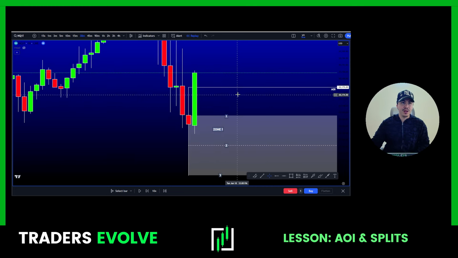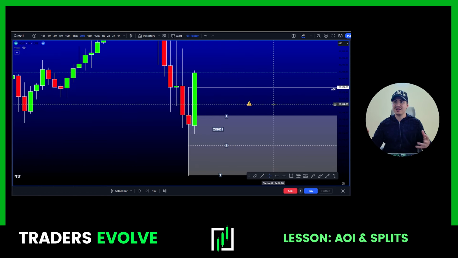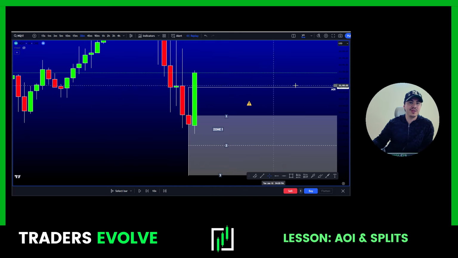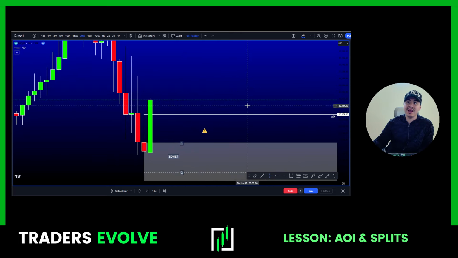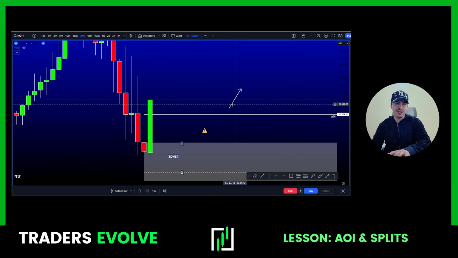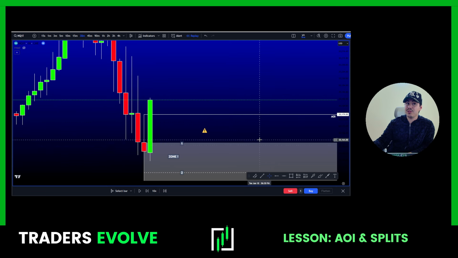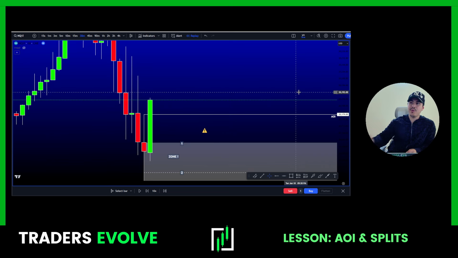Okay, so this is usually a danger zone. I would mark it with a cautious sign because we want to be cautious, because usually there are two things that may happen at an area of interest. We're gonna bounce, or we're gonna break. There's no in between. I mean, there is an in between. Sometimes we might just balance out and then bounce and eventually break it. But usually when we break the AOI, we might stall here for a little bit and then break through, bounce, and then we'll start having longs above coming in. And then we'll talk about when an AOI is invalid.